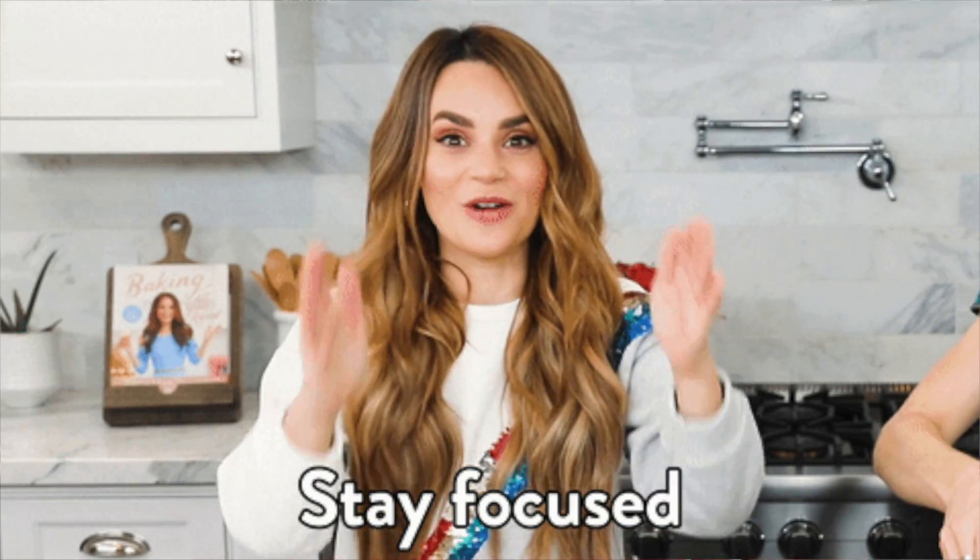It's a big mistake to go grocery shopping when you're hungry — your tummy will do all of the shopping instead of your brain. My suggestion is to make a list before you go to the store, and then stick to it like a horse with blinders. That way you'll make it through the store and your wallet will be happier.